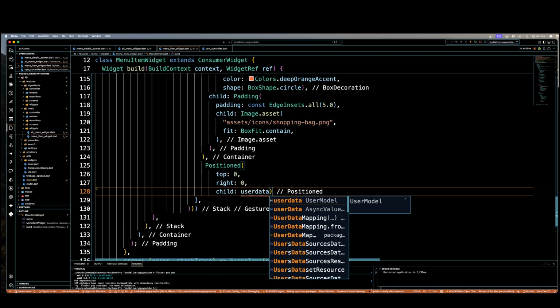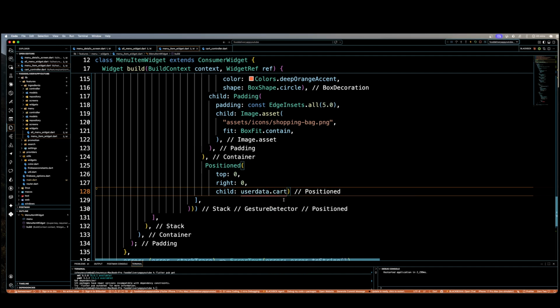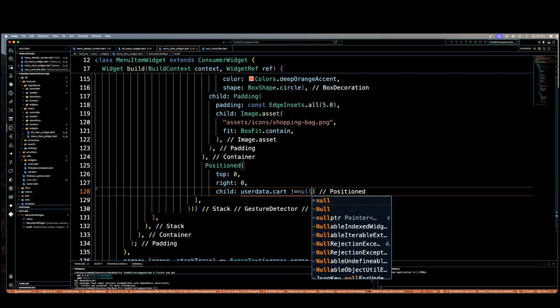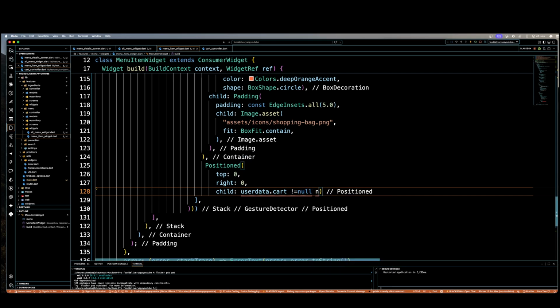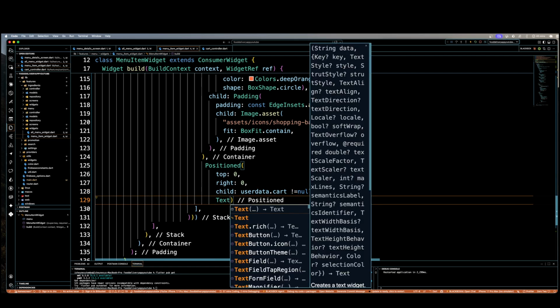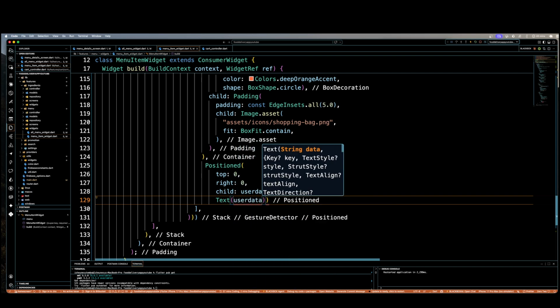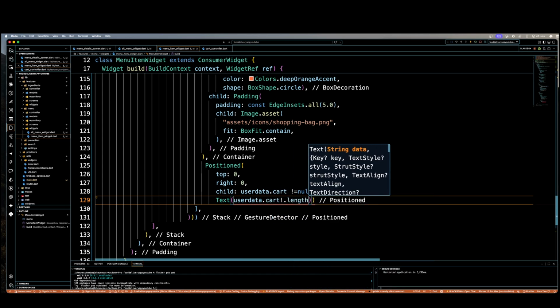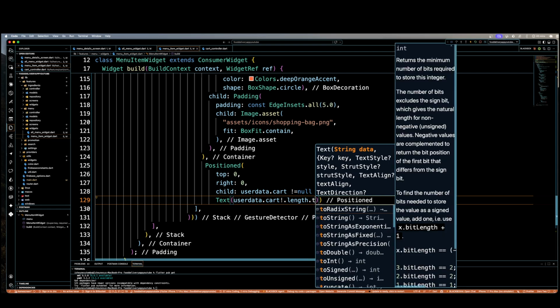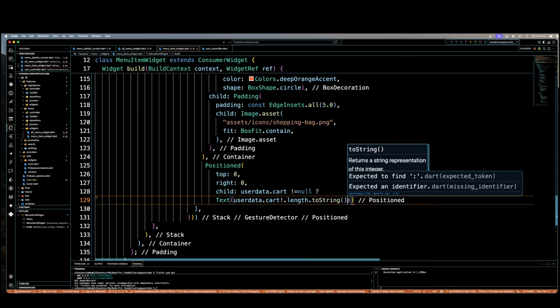User data dot cart, if it's not equal to null, that means we have items in our cart. If it's not equal to null, we simply display a text. This text is going to be user data dot cart dot length, and then we convert it to a string.